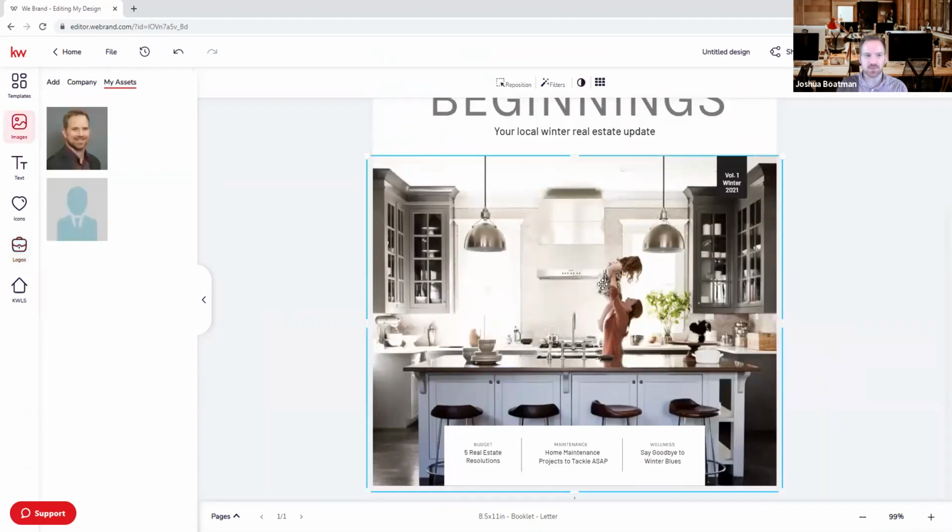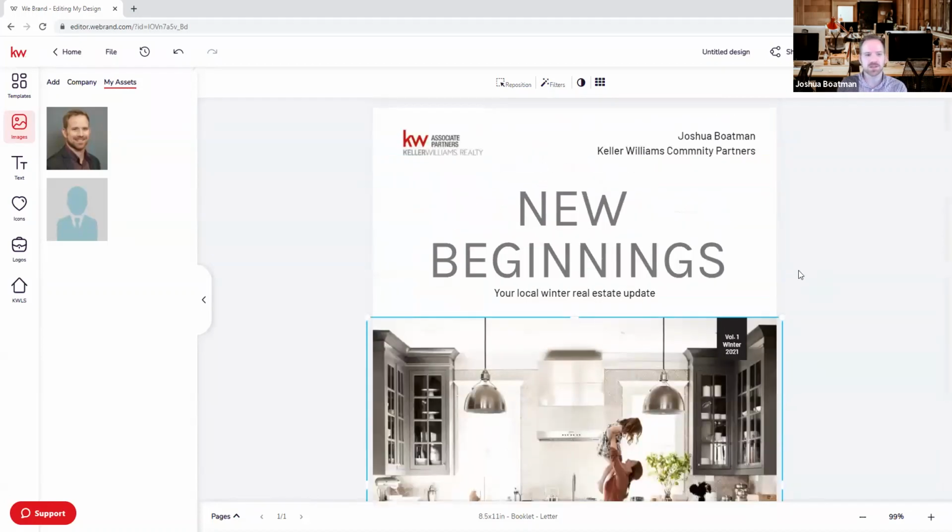You can change the cover image if you want. I highly recommend you don't, just because all of these are vetted. We're allowed to use these. You can print these. You can use these images on any other marketing. This has all been cleared by KWRI, so we actually own these images for marketing purposes.